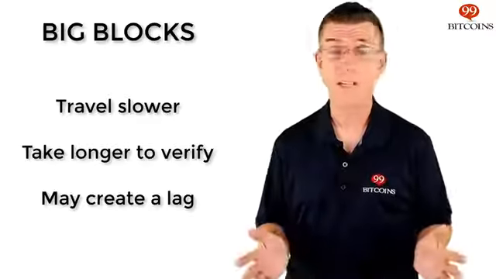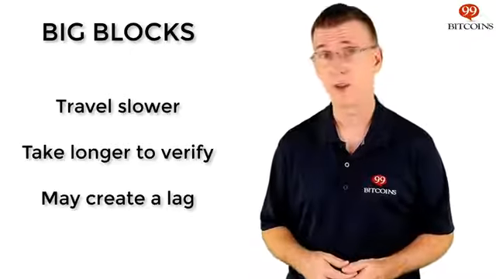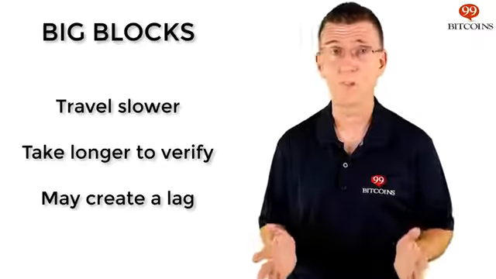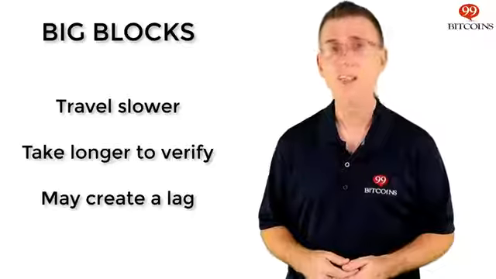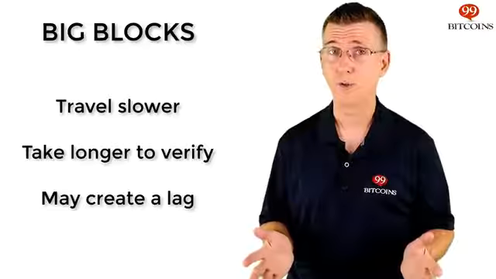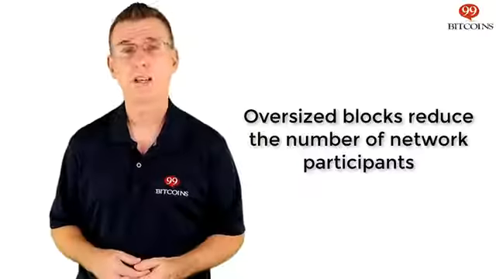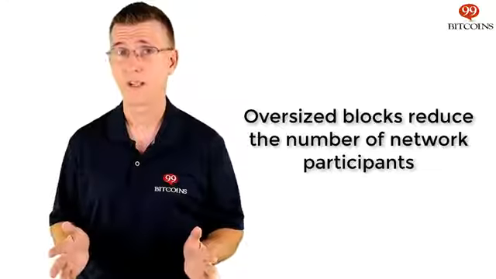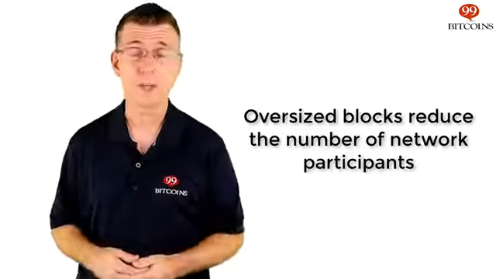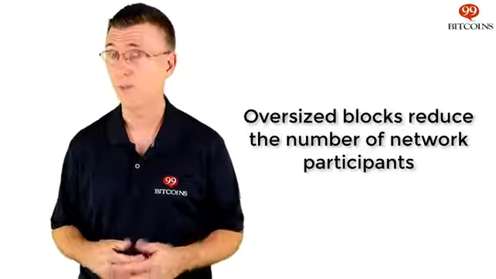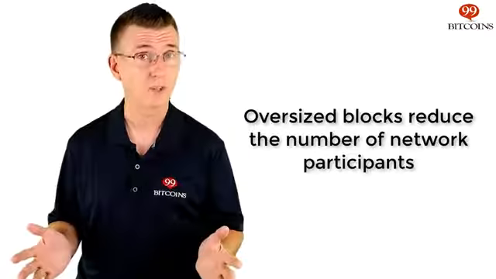If the block is too big, it might not be able to finish verifying all the transactions before the next block arrives within 10 minutes or so. Now, this means the network will start lagging behind new transactions, which can create disputes about the current state of the Bitcoin ledger. On top of that, by not optimizing transactions, you're also not optimizing the size of the blockchain, which already takes up several hundred gigabytes. Forcing computers to verify oversized transactions reduces the number of computers that can store the blockchain on their hard drive and therefore diminishes the network's decentralization.